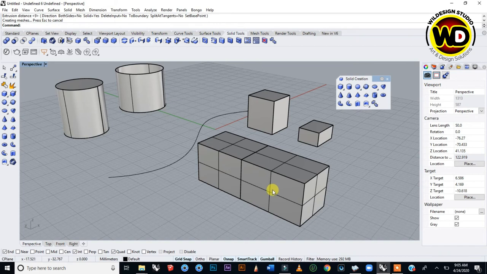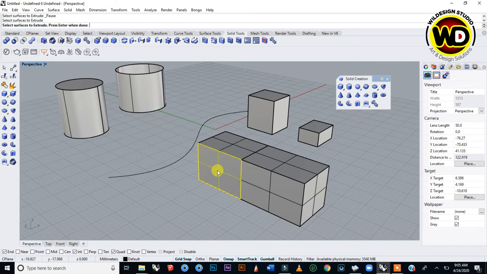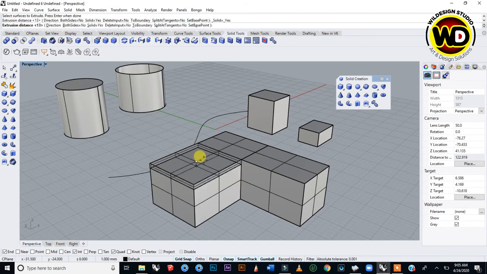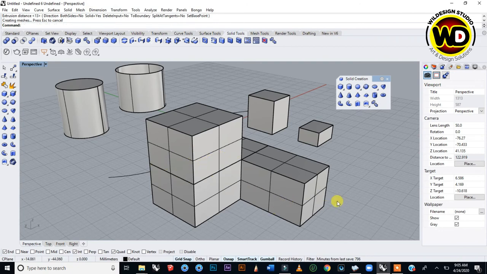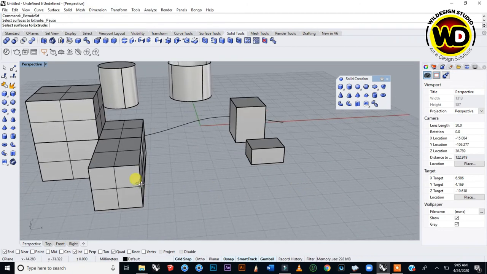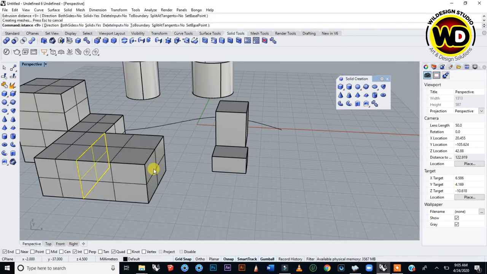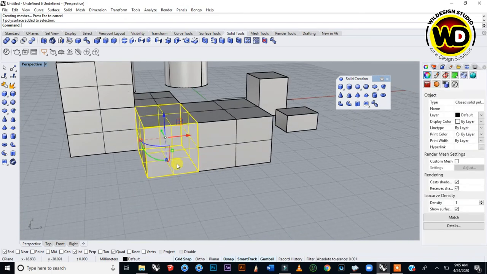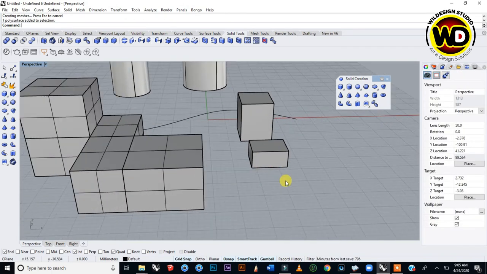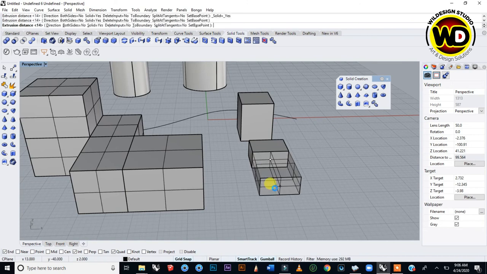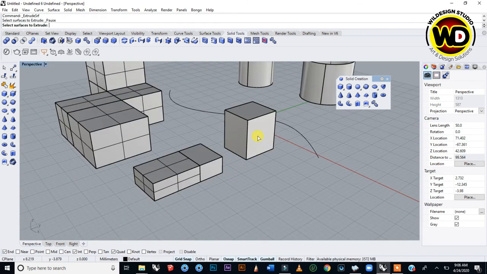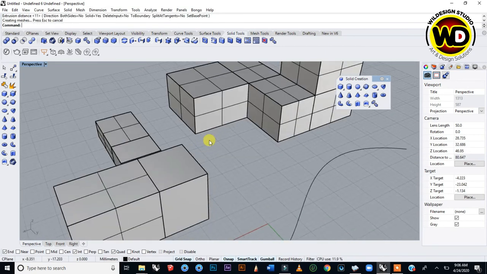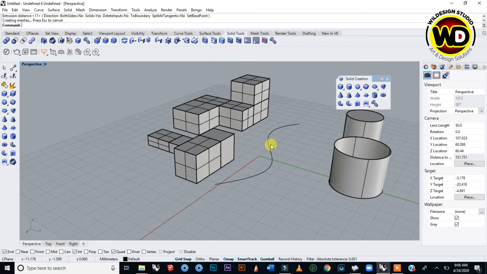So I'll reactivate the command, and select this surface and extrude it out. Do another adjustment, extrude this surface up, select this surface, extrude it up, extrude it out, and I can do a lot of things with this surface command. This is a surface, and I'll pull it up. Activate the command, this surface, pull it up. And you see, this is one of the wonderful things on it.